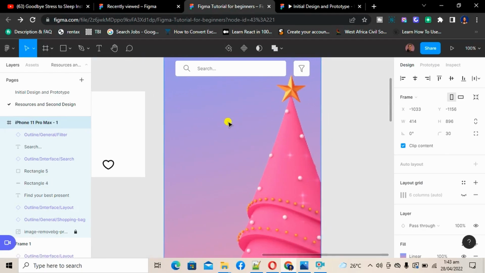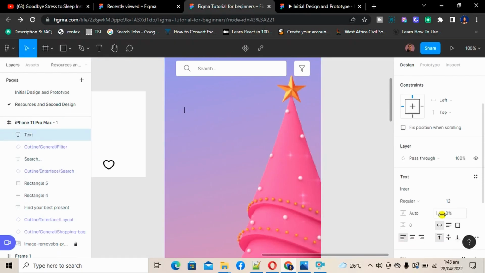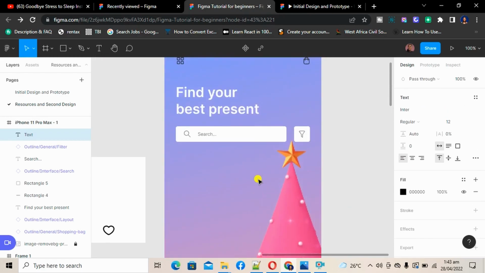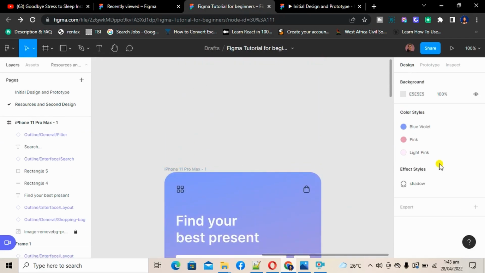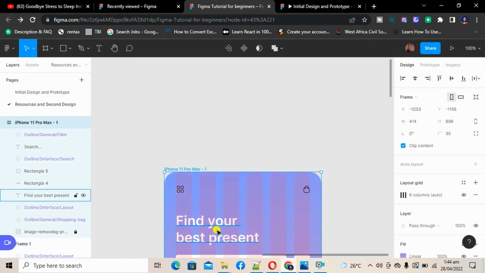Okay guys, so to the next part where we put in some popular tags that the person can tap on. So I'll click T to write my text and turn back on my grid lines by selecting the frame, and turning on the grid lines also.